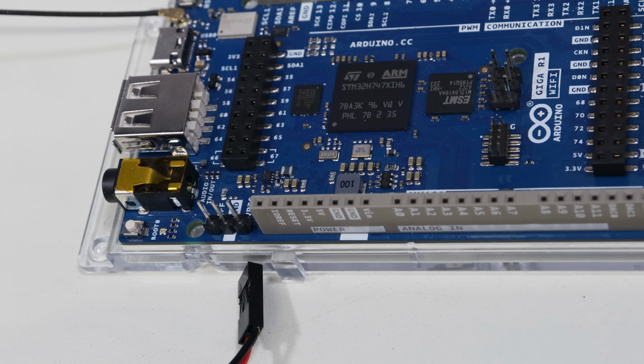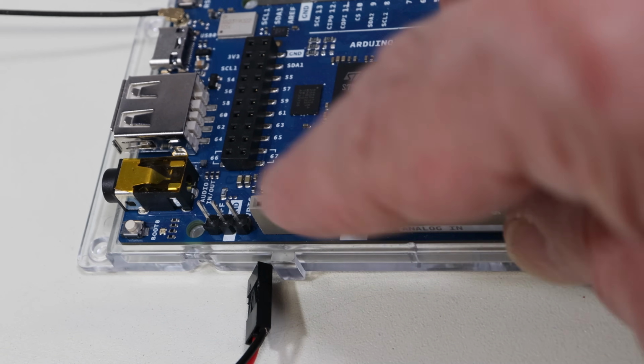Before we move on to the code for the real-time clock, I wanted to show you a slight modification that I've made to my Arduino Giga, and it's really not much of a modification at all. It's just over here.